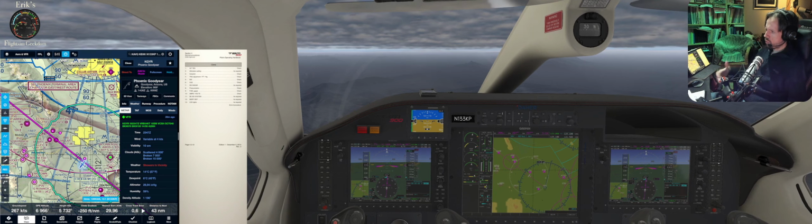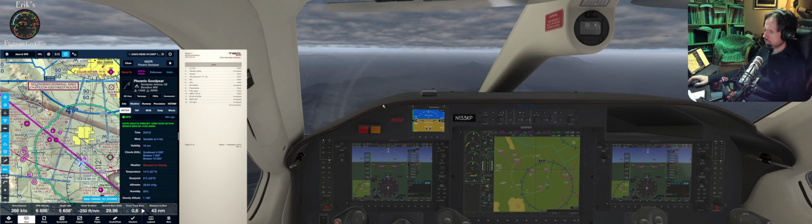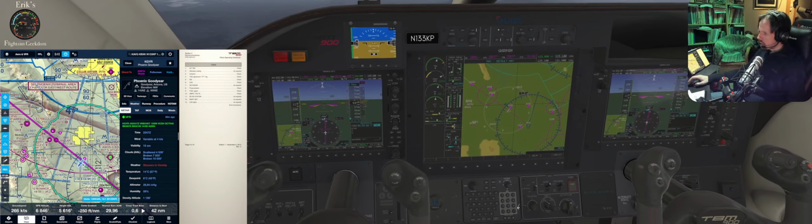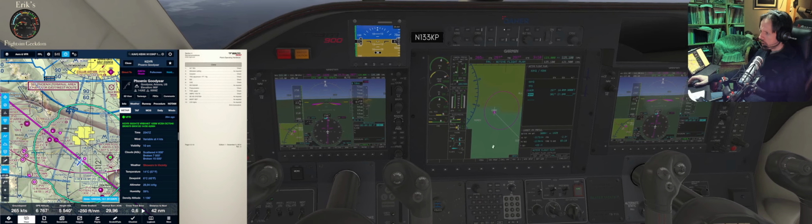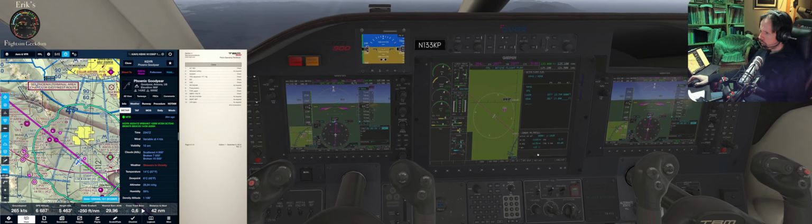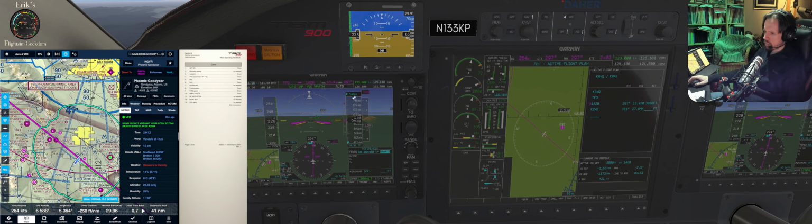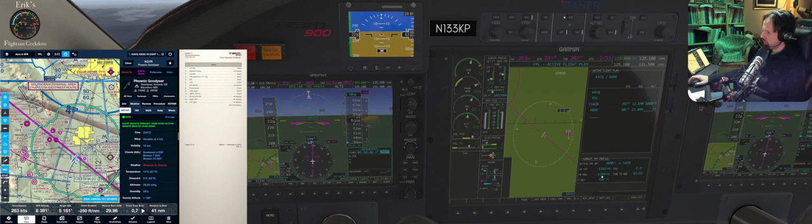Yeah, just to practice that problem that comes up. So let's see here. Let's bring up that panel again. So all that is now fine. It's now VPath down to 3,000, but it's going to stop at 5 because that's where it's bugged now. That one is centered, and this one is at a required vertical speed of 1,100, 1,200 feet. So that's fine.